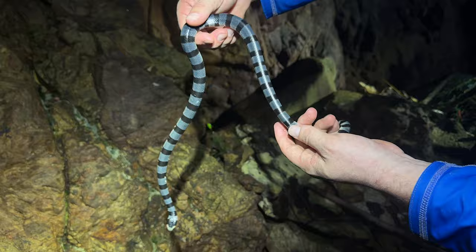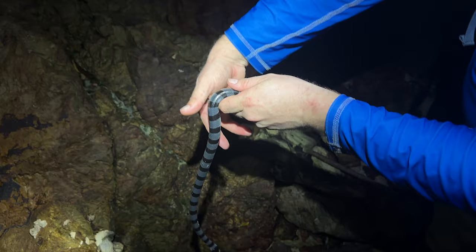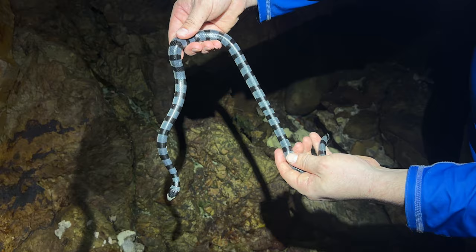And we're off to a good start. The crates are active, which is always great to see. Good population around here, and this one's a little one. A little bit bigger than the one I showed before, but not as big as some of the other ones encountered, and certainly not even close to as big as some of the biggest ones we have ever found here, which some of them are giant.